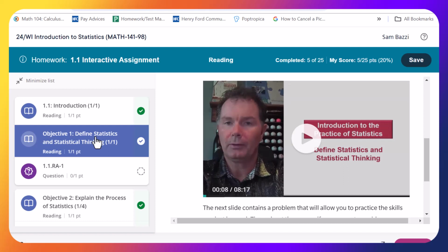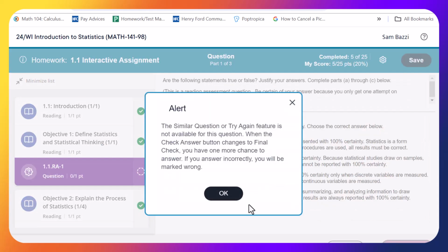Okay, so you're gonna watch the video because not everything is text. The interactive assignments work as a combination or blend of text, video, audio, animations, and applets. So you have to make sure that you go through every single step and every single page. And let me show you something here. We will award you for everything you do. As soon as you finish reading the first page right there, you're gonna get a point. You watch the video, you're gonna get a point. And then after that, you notice there is an exercise that you have to do. So if I click next, now it's gonna take me to the exercise.